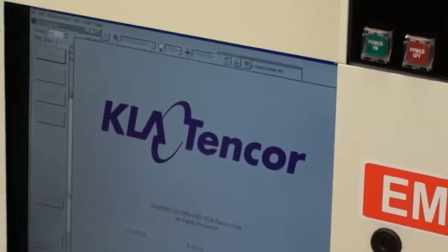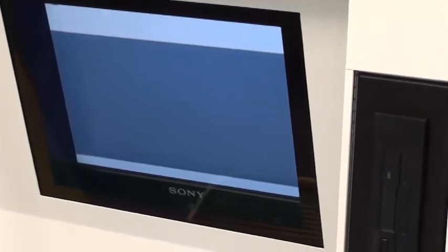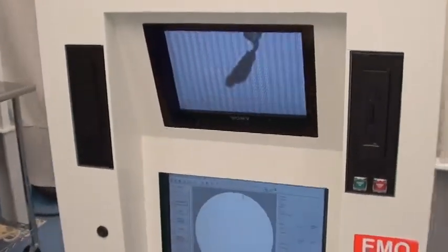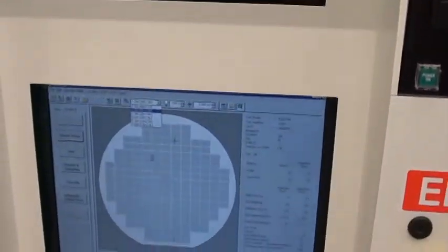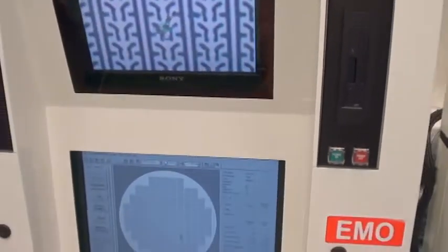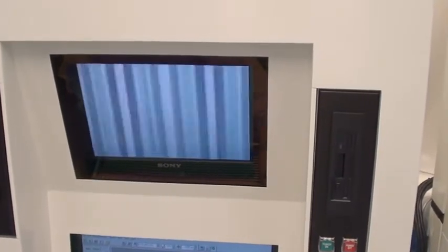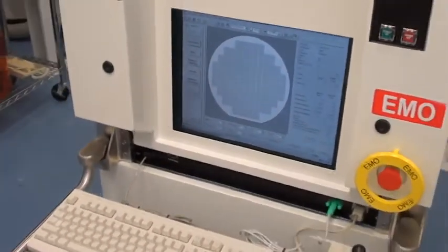The inspection is completed and we're now going to look at the upper monitor and go into what we call instant review. I'm going to change the mic from the inspection from 1.25 to 0.25 because you can actually see the defects more clearly. So just to give you an example of the typical defects that the system can find — a lot of these defects are quite large because they're 1.25 micron and greater. And that typically concludes the successful inspection run of the KLA 2139.